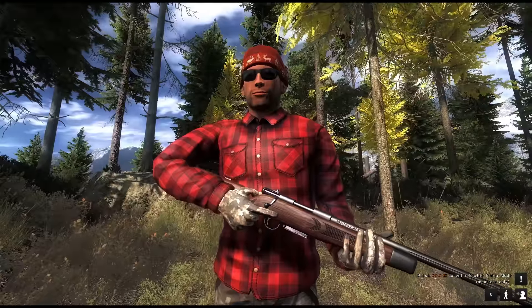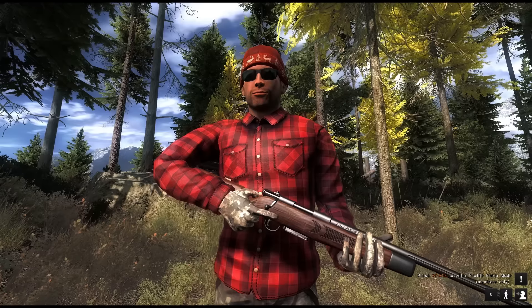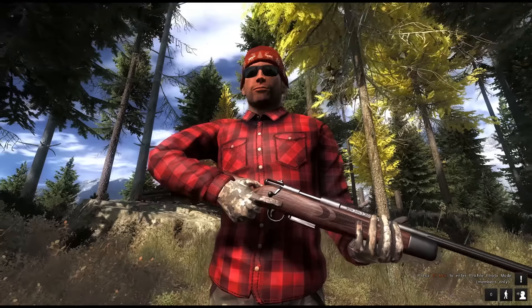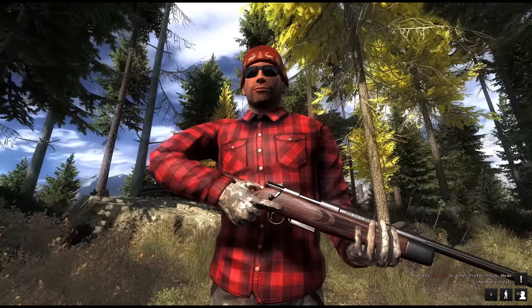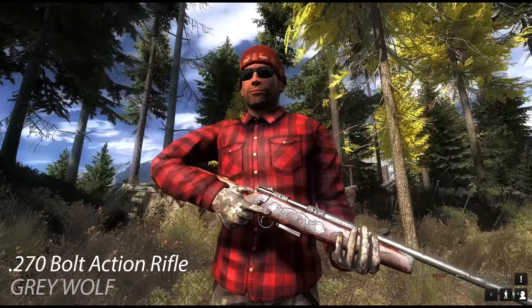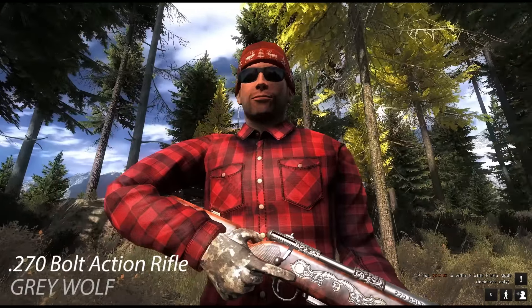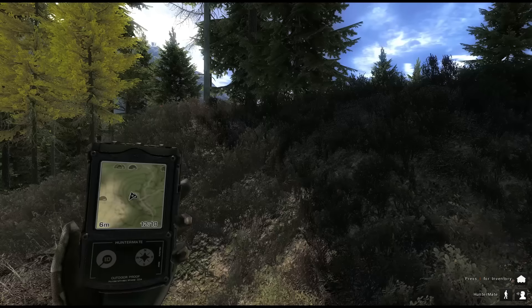Good to see you, hunter. We have a new rifle in the store — a .270 bolt action rifle, the Gray Wolf. Well, this is not it; this is our common .270 wood. This is it — this is the new rifle. It looks a whole lot better, actually it looks incredible.